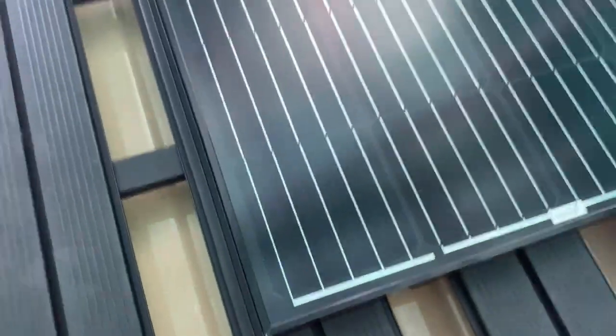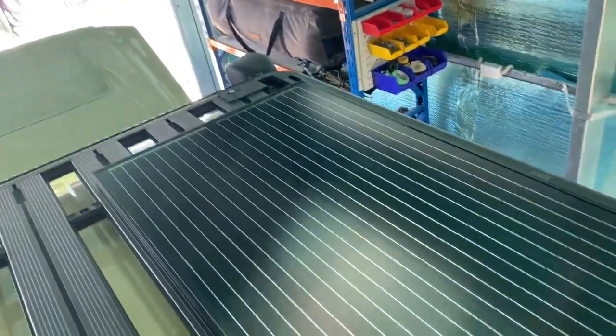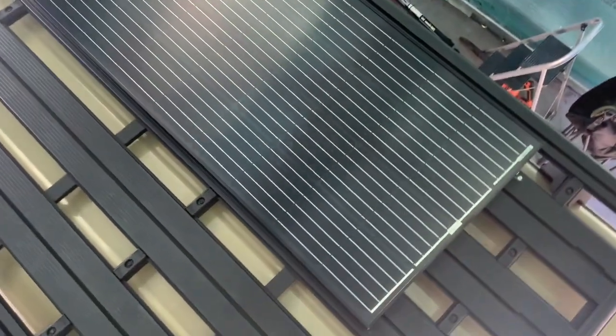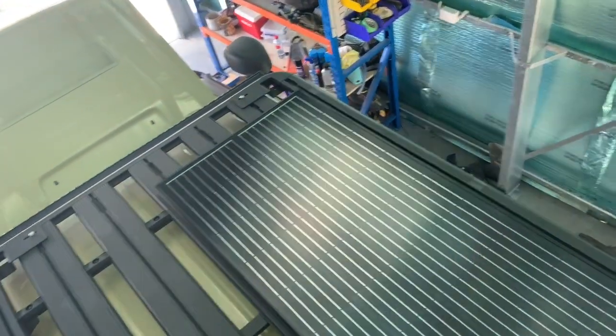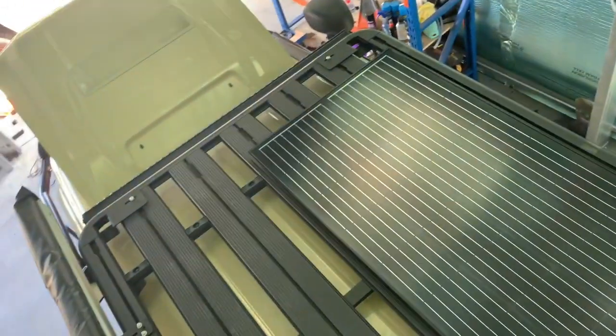So this is how we've gone about the installation of the mount. We've got two stainless steel bolts mounted from the bottom here, so you can't see them. We want to make it as stealth as possible, so you can't see any mounting. This is a Thunder 150 watt solar panel. The main reason we've gone with that one is cosmetic. We wanted to keep the black look up here, and they're one of the few solar panels that has an actual black outer rim rather than aluminium.